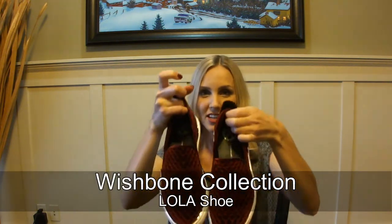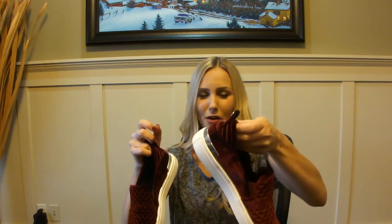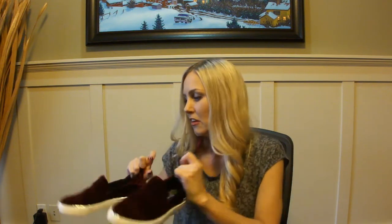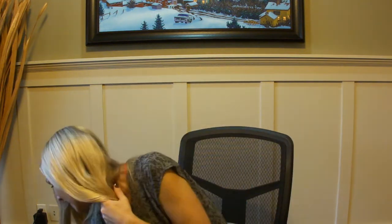Now onto shoes — these have been my most favorite lately. They're by the Wishbone Collection; I showed them in a haul video, link down below. They're not the absolute most comfortable, but you can walk in them for a while. They're getting a bit dirty now, but I just really like them — they're so easy to wear, easy to match, and they just make your outfit look so much cuter. Really effortless and super cute.